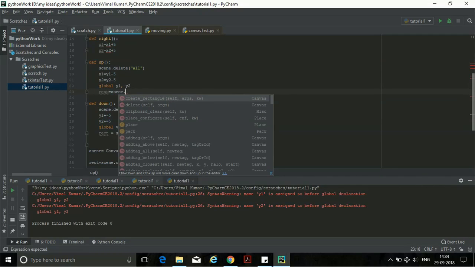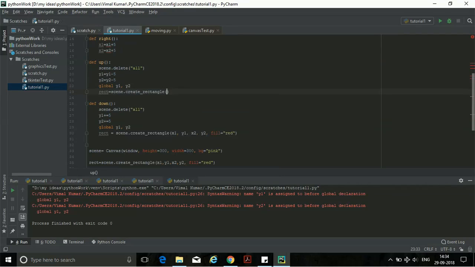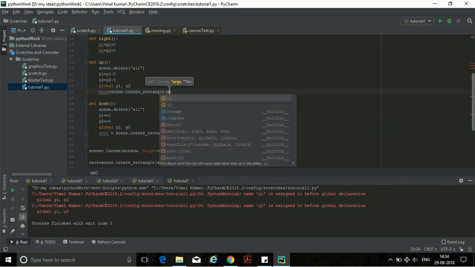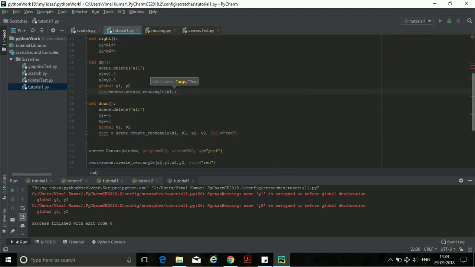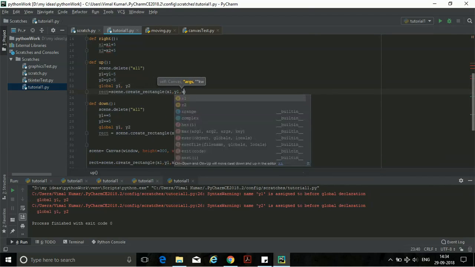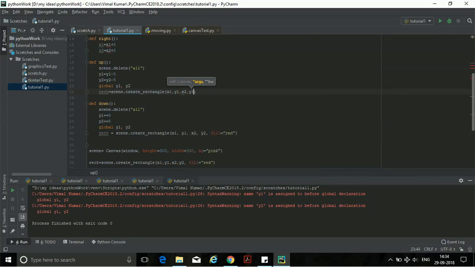scene dot create rectangle, and x1 comma y1 comma x2 comma y2, and then fill. Because one more thing: if my rectangle moves to the upside, I want to change the color also.